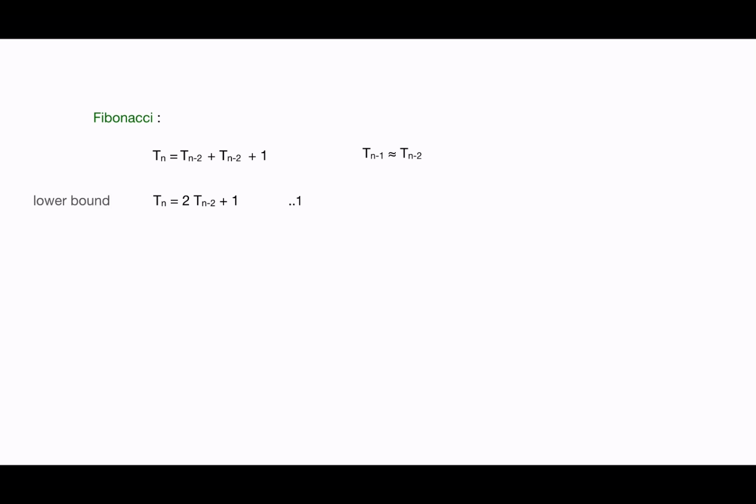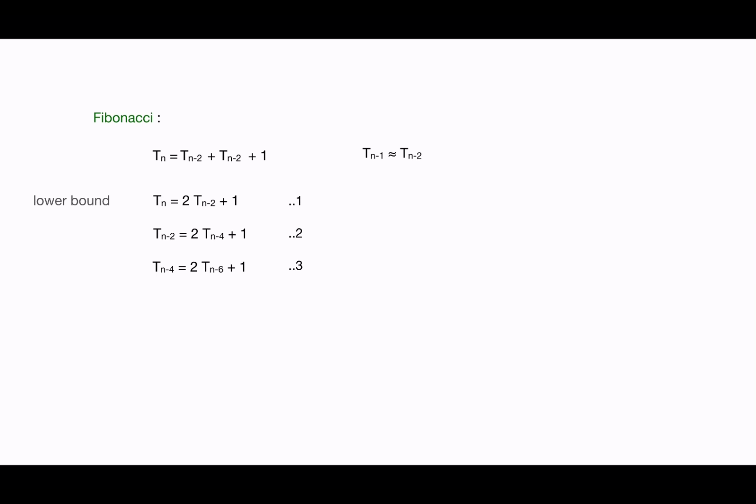Now let's get the equation for Tn minus 2 so that we can substitute it in equation 1. So Tn minus 2 we can get by replacing n with n minus 2 in the first equation. So it is Tn minus 2 equals 2Tn minus 4 plus 1. And now the equation for Tn minus 4: Tn minus 4 equals 2Tn minus 6 plus 1. Now let's substitute the value of Tn minus 2 into the first equation.